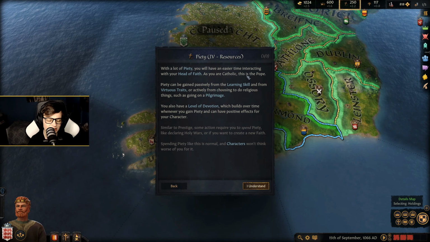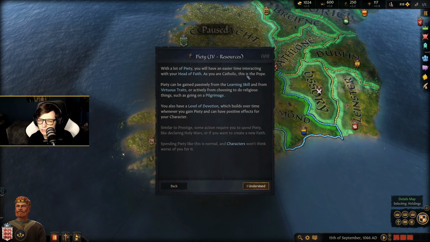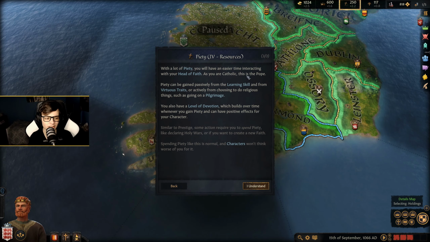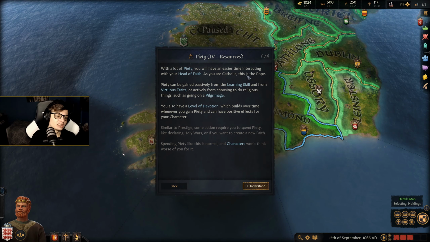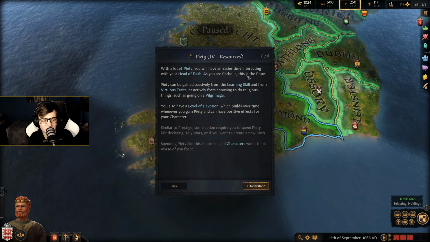Similar to prestige, some actions require you to spend piety, like declaring holy wars, or if you want to create a new faith. Spending piety like this is normal, and characters won't think worse of you for it.